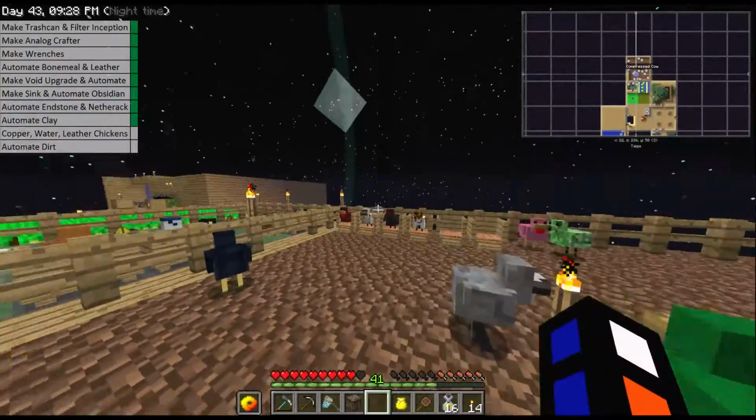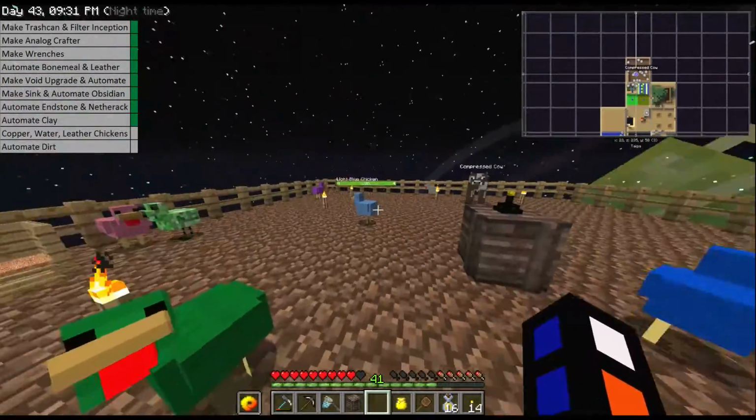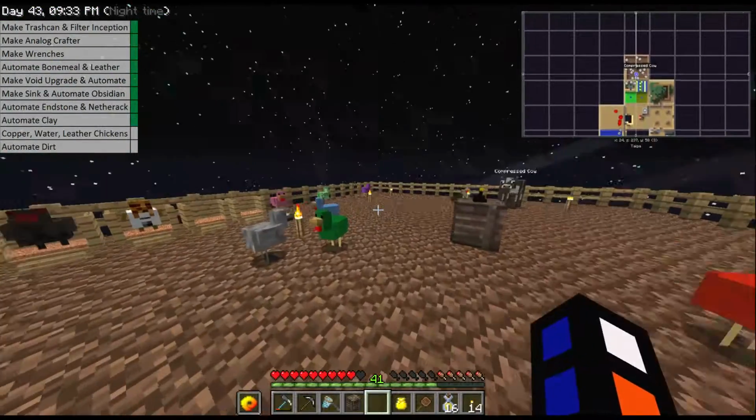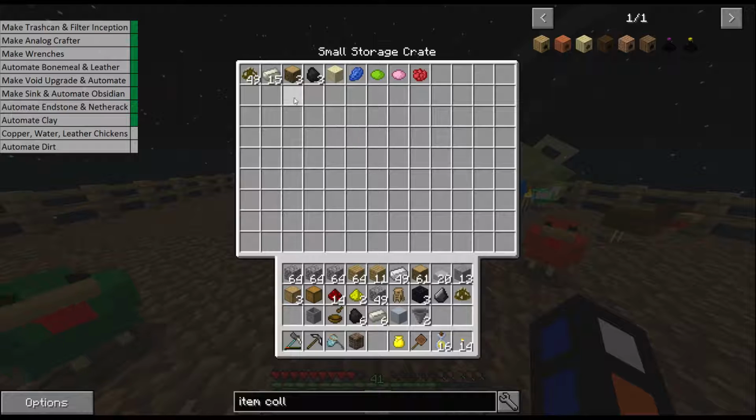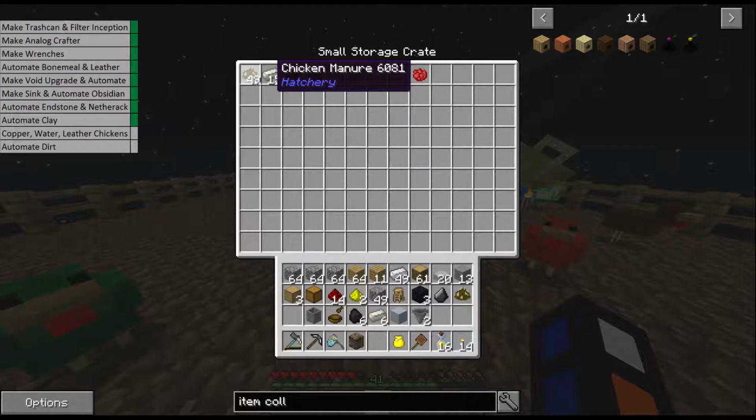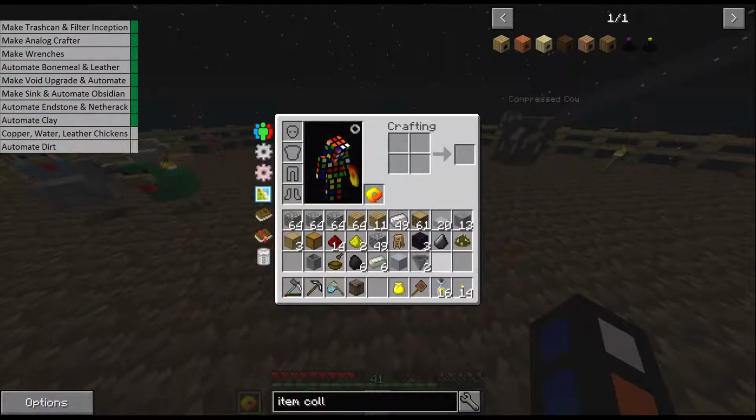For the moment, every time I need a specific resource, I'll move the chicken in there so that I can start to gather it. But later on, these will all be free roaming. And if we have a lot, we can change that as well. And from this, I'm going to use that chicken manure and turn it directly into dirt.